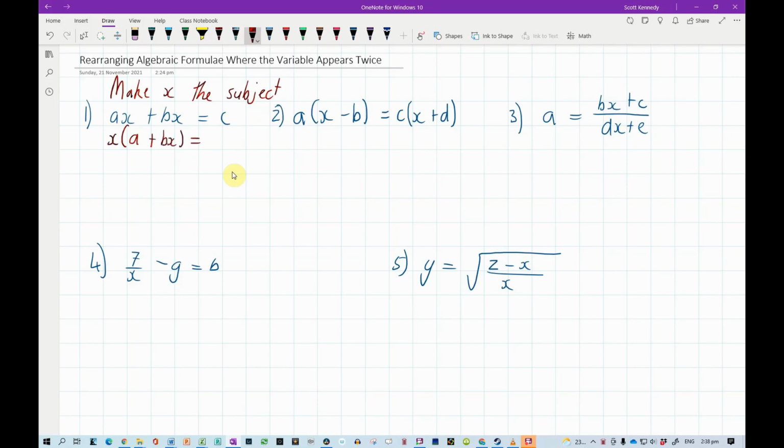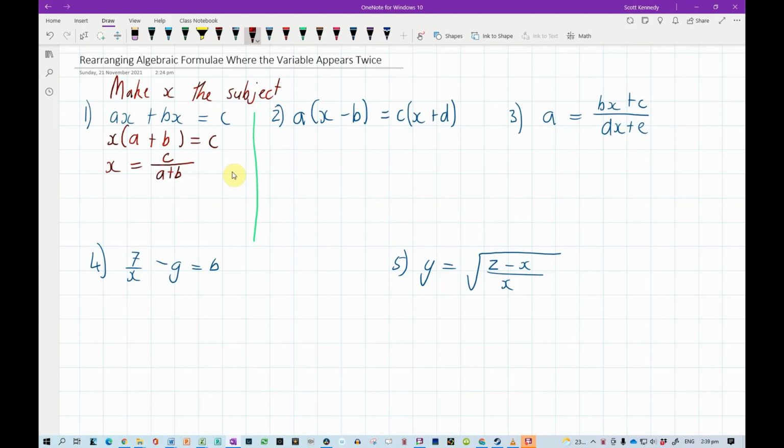I've factorized that, which leaves me in my last step to divide both sides by that a. Whoops, I shouldn't have this x here, sorry, badly factorized. That should just be a plus b, because b times x is bx. Once I've factorized, I can move that a plus b across to the right-hand side, and now I have made x the subject of my formula.